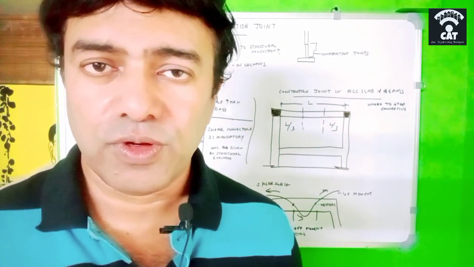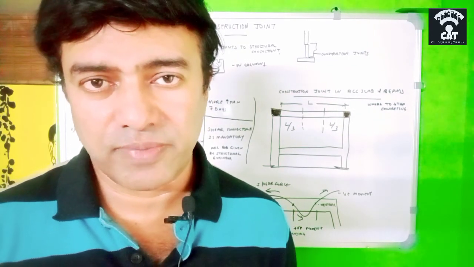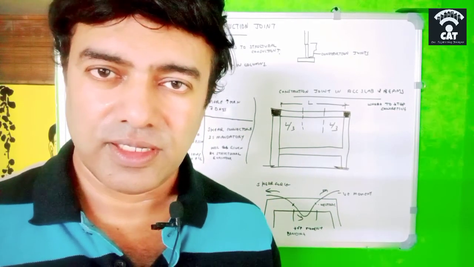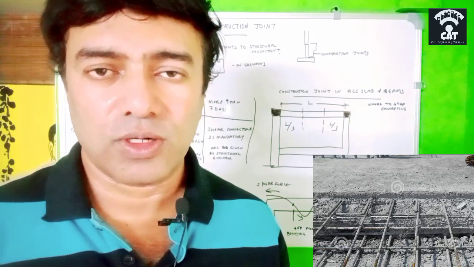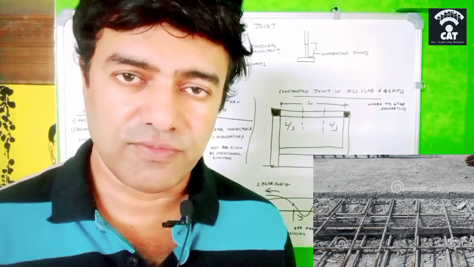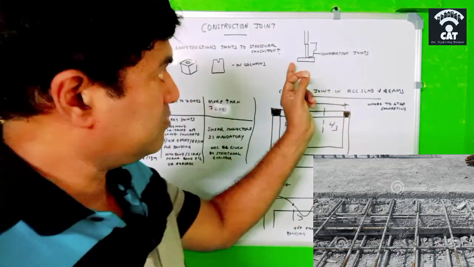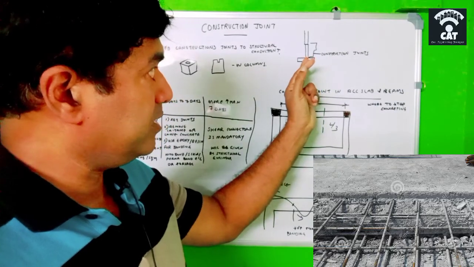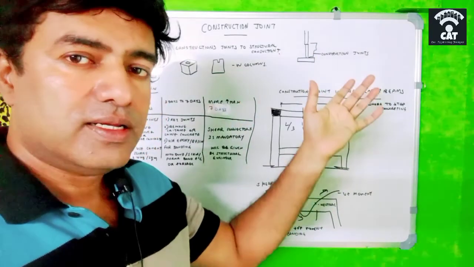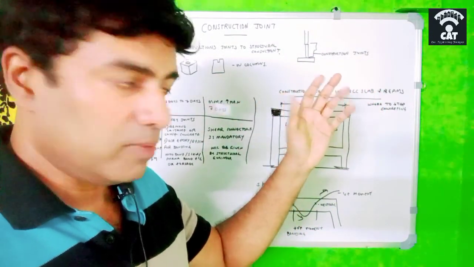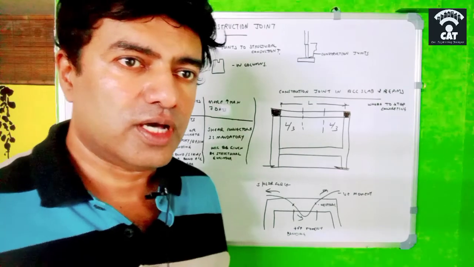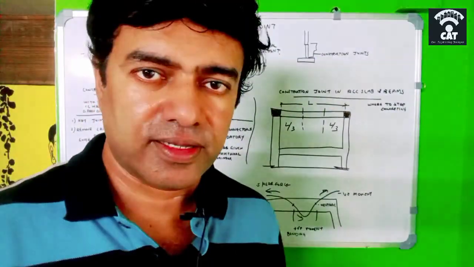Like I said in the before video, when an old concrete structure meets a new concrete structure, the line where the old concrete meets the new concrete, or the bond between these two, is called the construction joint. So if you are doing a footing and after that we are doing the column, there is a construction joint here. After a particular height, we need to stop the column, and then we restart the work of the column, which means there also comes another construction joint. So these joints are quite common in civil engineering construction projects.